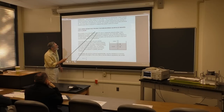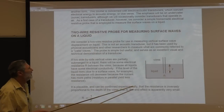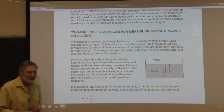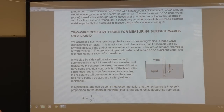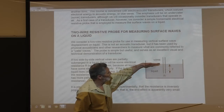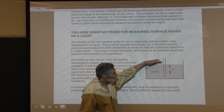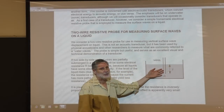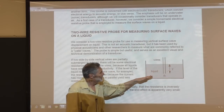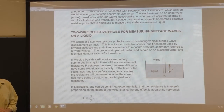But this did - when I was a graduate student. What it is, is a resistive probe or sensor. You put two wires in a liquid. The key thing to see here is that if a wave comes by, or if you change the depth of the probe, what's going to happen to the resistance? All liquids have some conductivity - maybe small, but they have conductivity. So if I change the depth of the probe, the resistance is going to change. That's the idea.